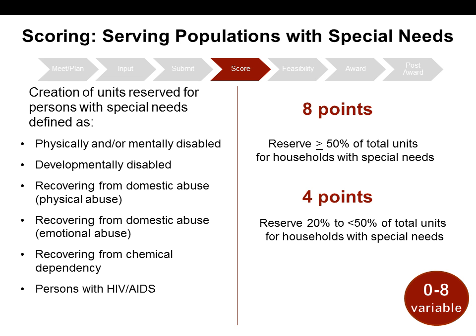So our definition of eligible populations with special needs is on the left-hand side. You do have to also demonstrate through documentation to verify that a resident in the household, whether that's a tenant or home buyer, does have special needs. That occurs, and the same goes with homeless, in our monitoring process.